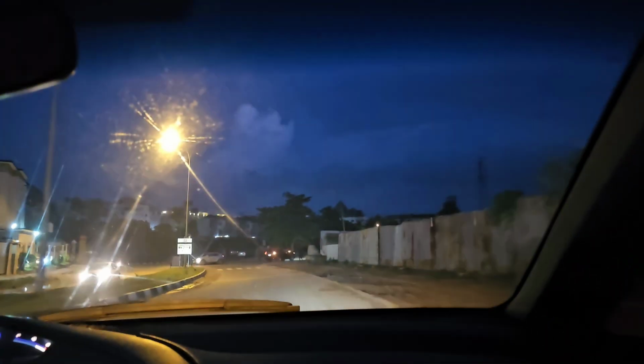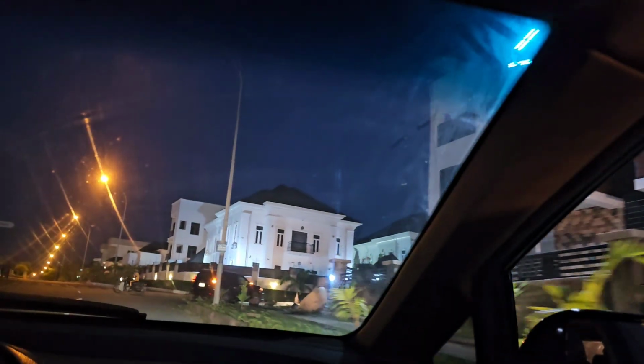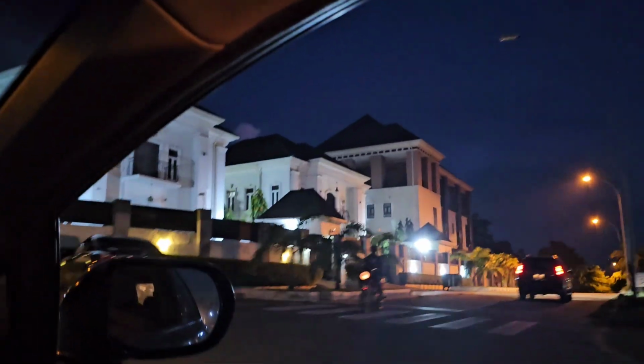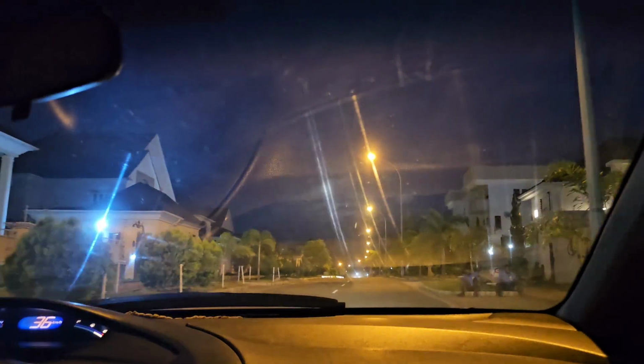We are just dull in Cameroon, because if somebody wants to put up even a small structure that is as big as this for God, they will call you all sorts of names. You're wasting land. Look at what you're building. You have embezzled money. People will water your efforts down. But in Nigeria, it's so common to see a massive, beautiful building and they tell you it's the house of God.